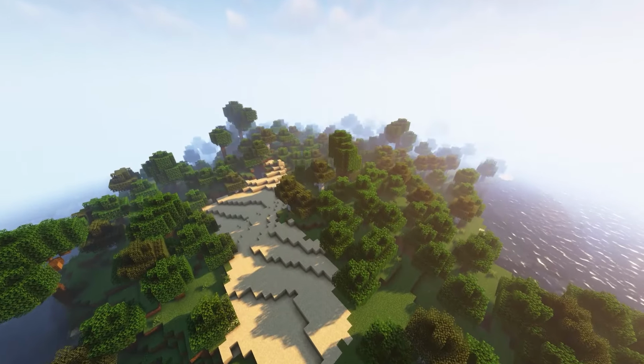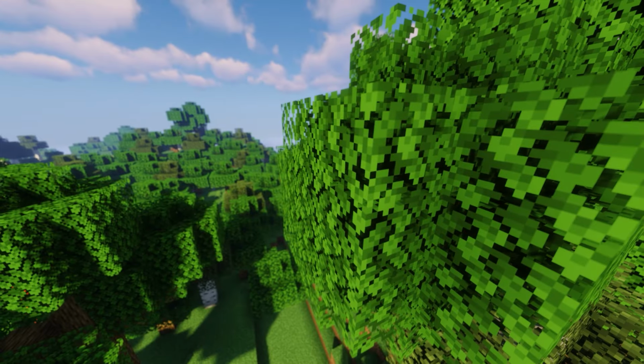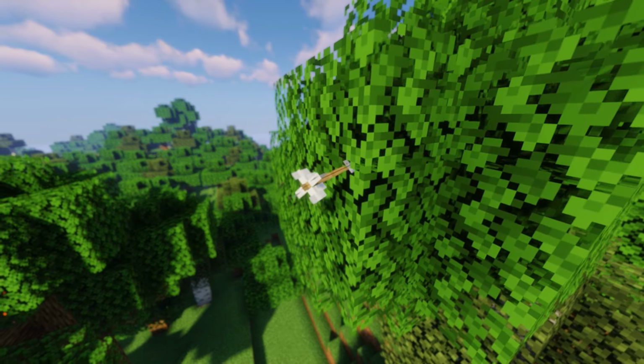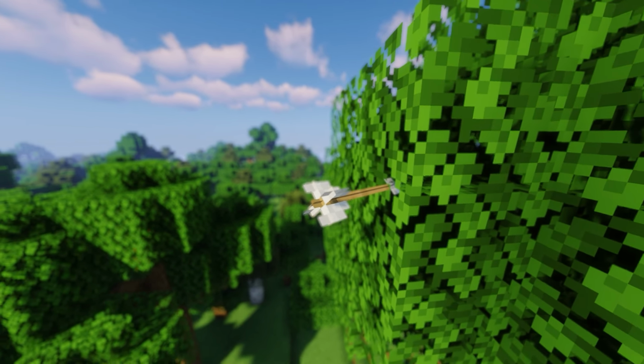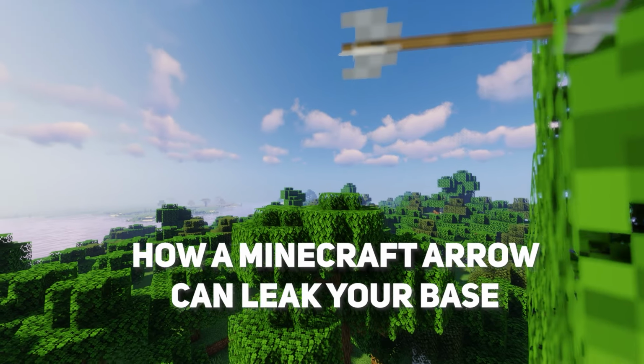But what if I told you there's a way to find exact coordinates of someone leaking their base from something as small as an arrow? I'm going to be going over how this theoretically should work and testing it on my friend to see if it actually works. This is how a Minecraft arrow can leak your base.